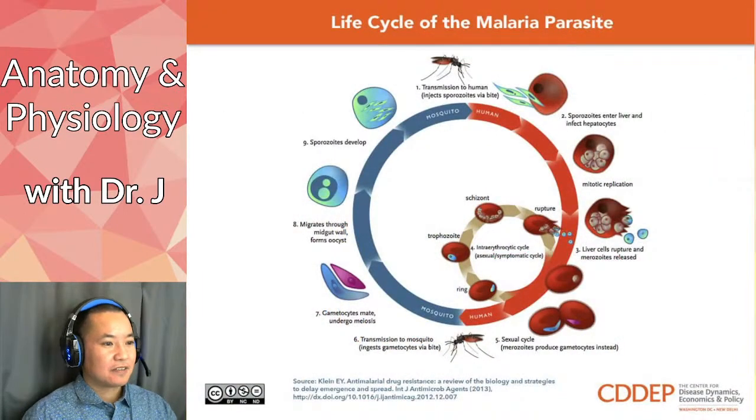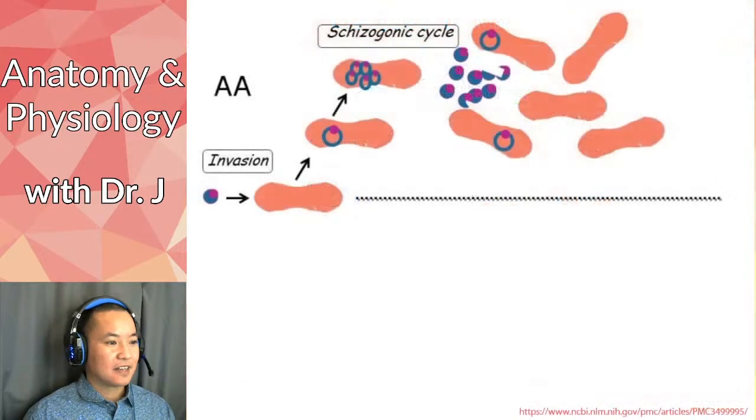Now, what we have here is the malaria parasite. Do I want you to know this entire life cycle? No, that's for your microbiology class. But what you should know is that malaria is able to invade these red blood cells right here. This is part of the life cycle of a malaria parasite, and this is why sickle cell disease is related to malaria. This shows how the parasite invades these red blood cells and replicates, using them as part of its life cycle.